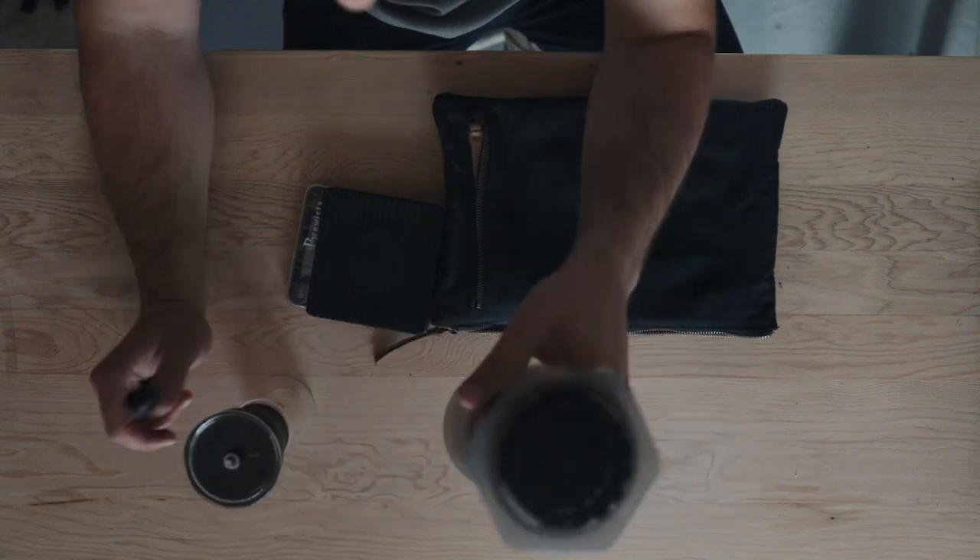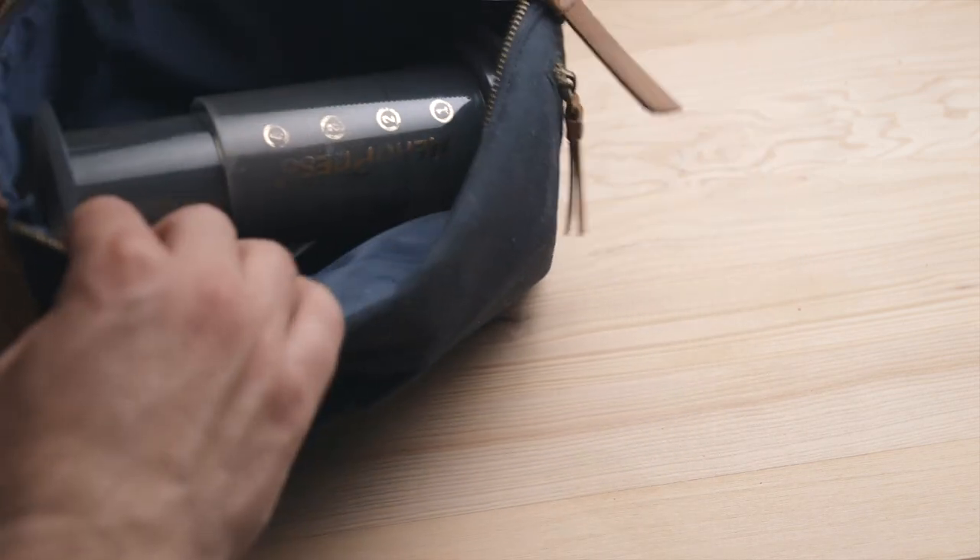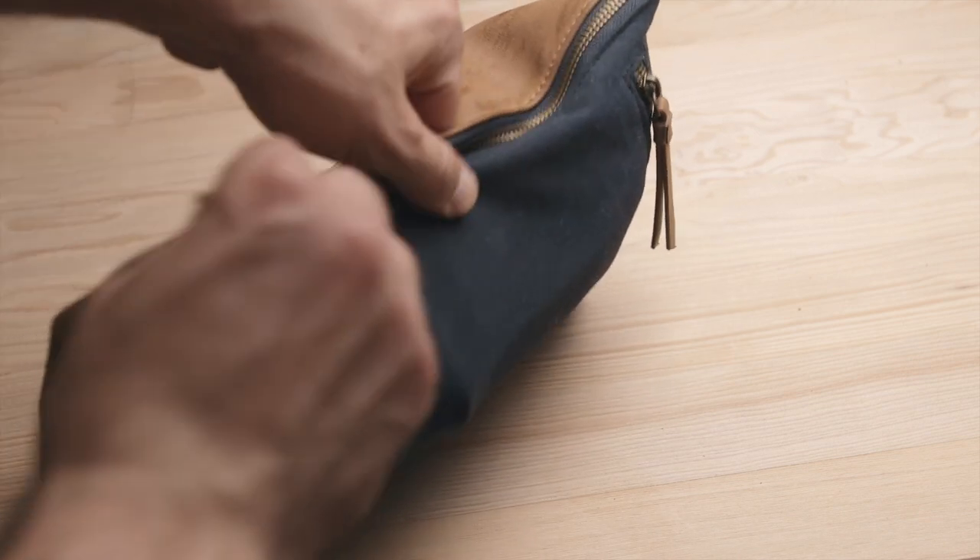So what's this going to cost you? The grinder is $34, the AeroPress is $30, the scale is around $90 — but you can find a cheaper scale for about $15 if you want. The pouch I got at Target for only about $10 — it's a toiletries bag that can also be used for coffee equipment. And don't forget your AeroPress stir stick, which should come with your AeroPress brewer. This will do wonders because you've got to stir — you're actually brewing your coffee, not just throwing hot water on top of some grounds. For about $85, you can have a pretty incredible travel coffee brewing kit.